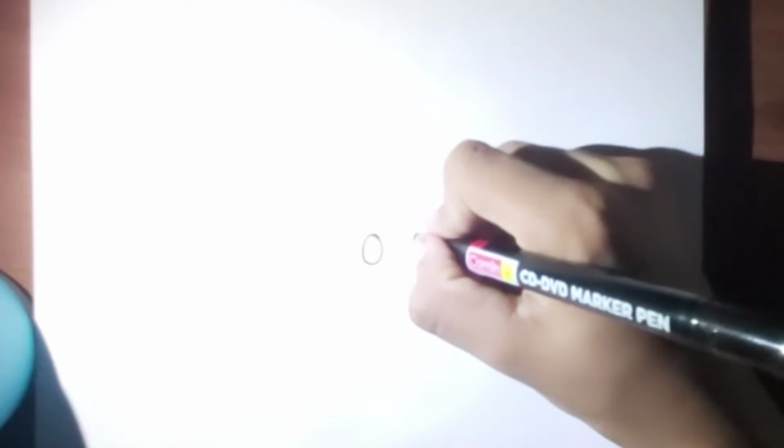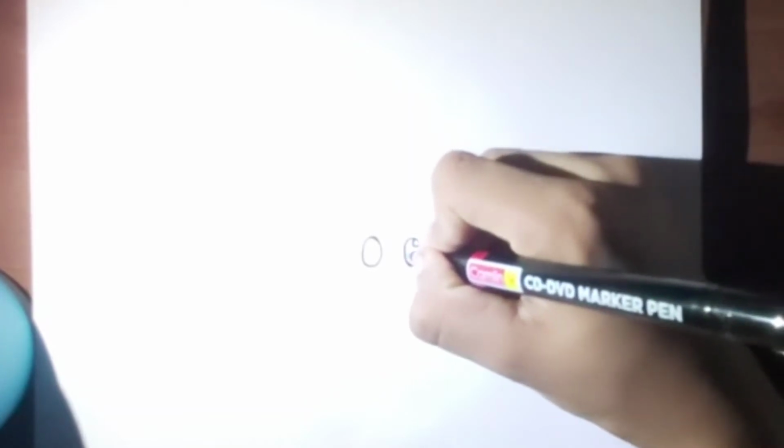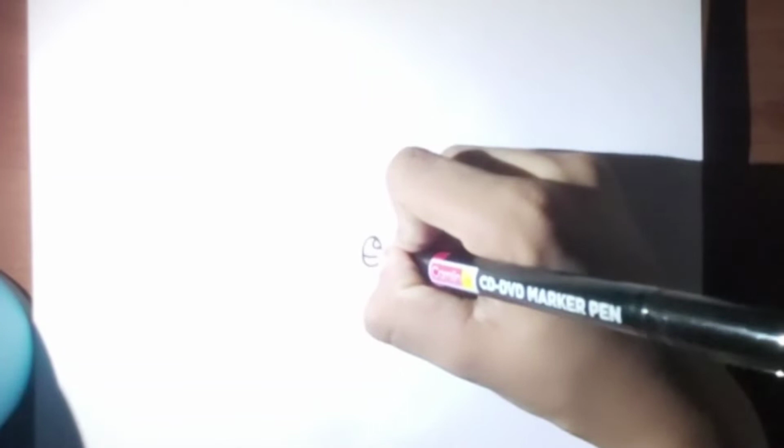So first we start by drawing the eyes in an oval shape like this. The same over here. Now draw two eyeballs and a line like this would work.